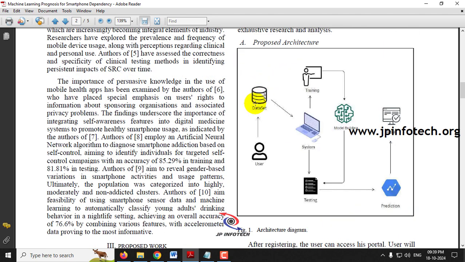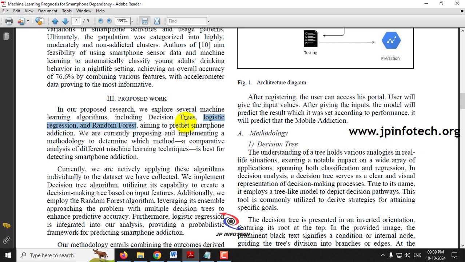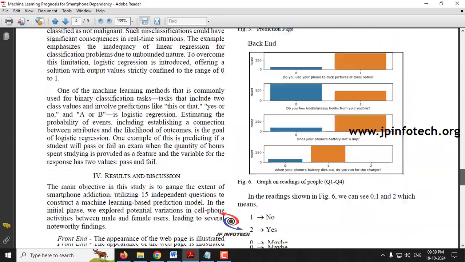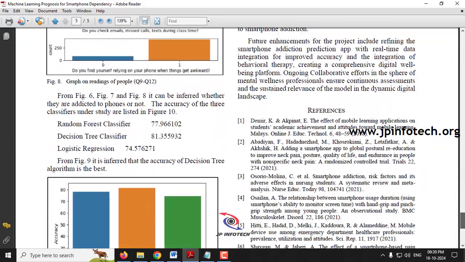Here you can see they have used the data set for training the system and testing, then model building, and result and prediction is done. The authors achieved an accuracy of 77.9% for random forest, 81% for decision tree classifier, and around 74.5% for logistic regression.